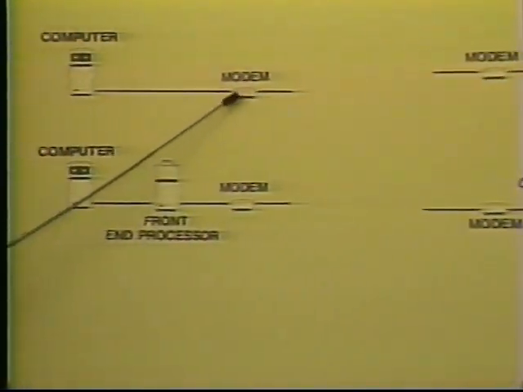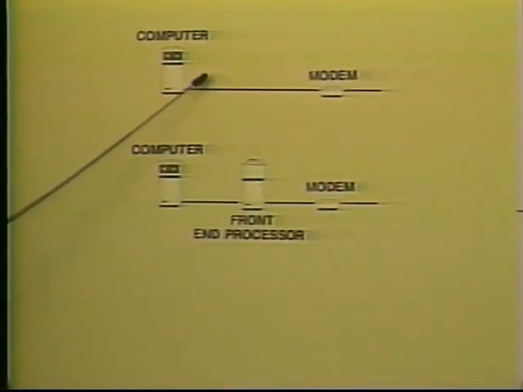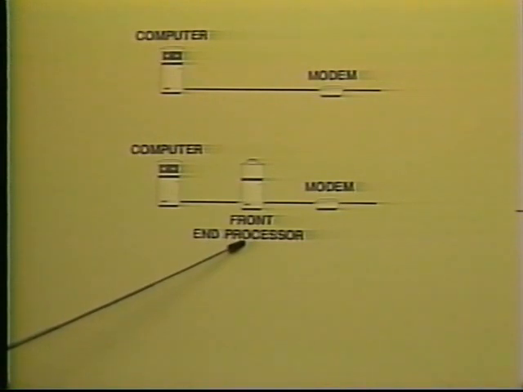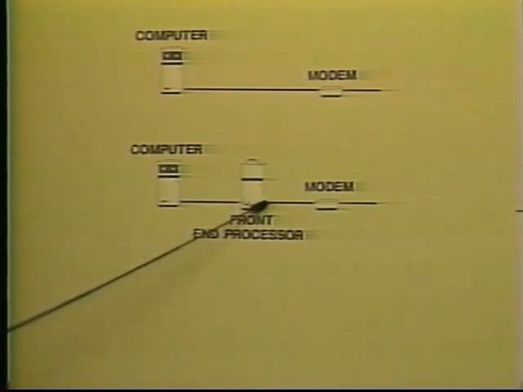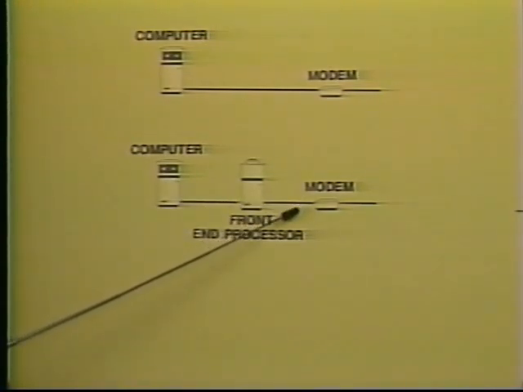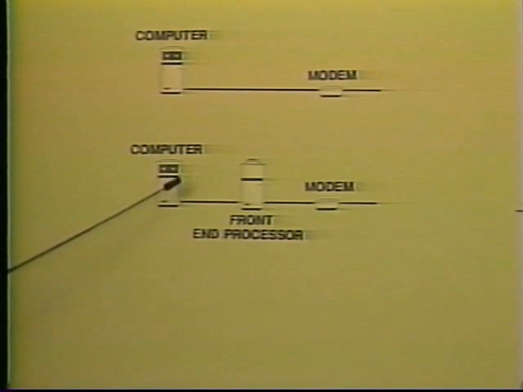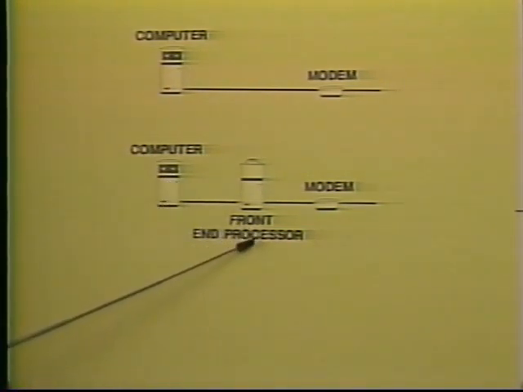At the computer site, the communications link may come directly into the computer, or if it's a very large system, it may have what's called a front-end processor. All the communication software would run in the front-end processor. It would handle polling and talking to the terminals and pass only data over to the computer for processing. So you may see a front-end processor or a direct link into the computer.